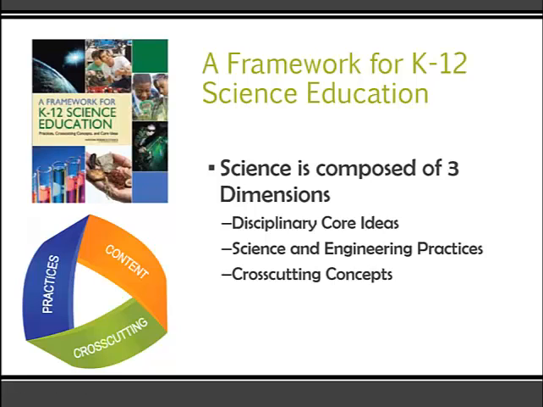So the framework that was published in 2012 says that science is composed of 3 dimensions. And it's not that this idea was new, because the authors of this framework have been authors of a ton of things for many, many years. So the ideas that they were writing about in the framework didn't come out of thin air. The thing that was really revolutionary, though, about the framework was that when they published it, they came out and said that these 3 dimensions have equal importance, that as teachers, we should be putting equal weight on them.